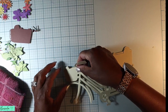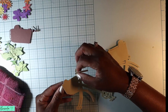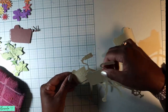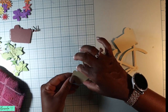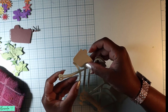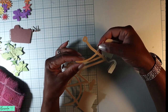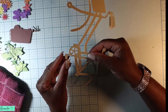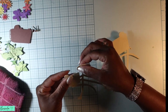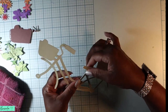I apologize for earlier. I said I didn't go out and buy anything, that I had it in the stash. I did go out and buy the 12 by 12 frame. And I got lucky. Michael's had a sale on those frames, so I got really lucky. And I am just going to stack these together. You want to get them in and put them together, and just like that. I was going to get them no matter what, but you could buy one and get one half off. And 12 by 12, I'm sorry, I said frames, but they're actually shadow boxes. It's not something I kept in my stash.